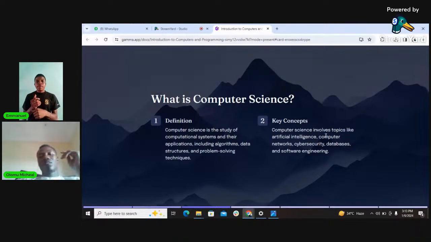So the key concepts we're going to talk about: computer science involves topics like artificial intelligence, computer networks, cybersecurity, databases, and software engineering. Currently I specialize in software development. I'll not say engineering because I'm not an engineer.